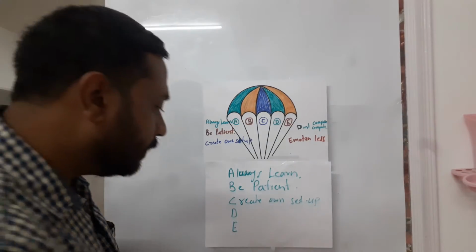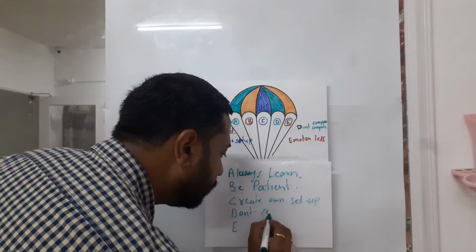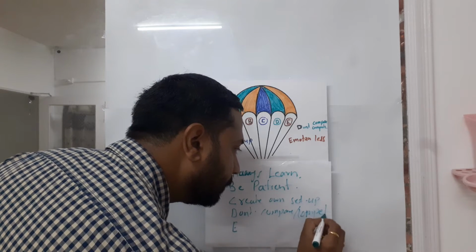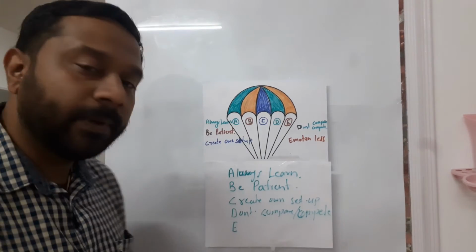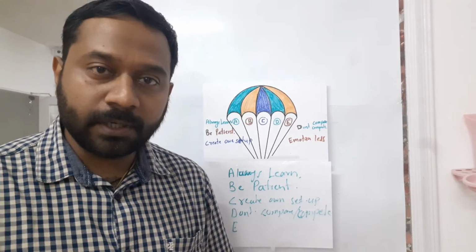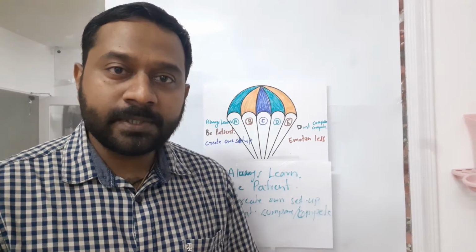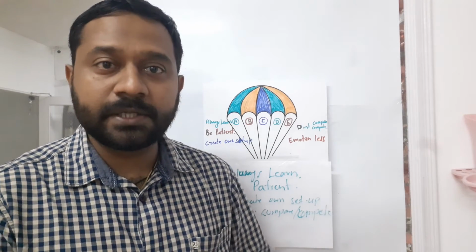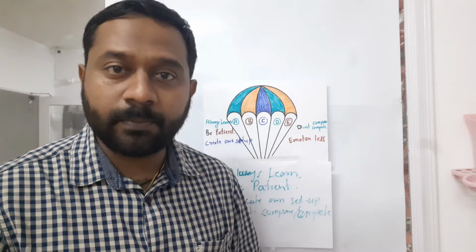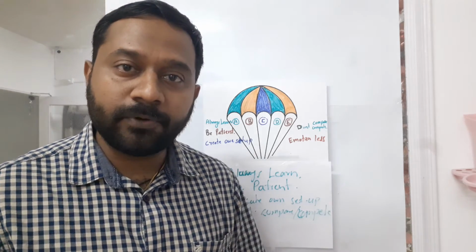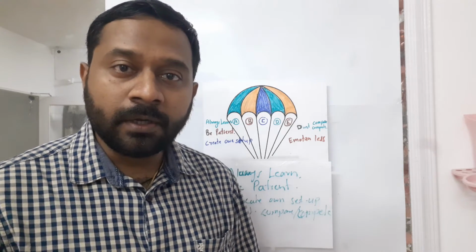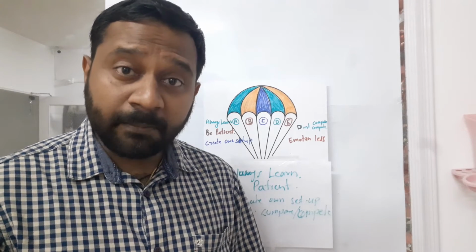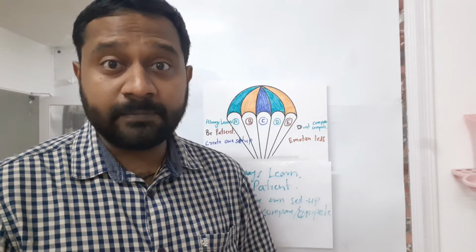Then comes D. D stands for don't compare or compete. When I say don't compare and don't compete, this is also one of the most important things. Why? I will tell you. Some of our friends who are trading with us now have a trend of sharing screenshots saying I have made a profit of 10,000, 20,000, 1 lakh, 2 lakh rupees. Once we see the screenshot, it starts tempting us. Oh, if that person can make this much money, why can't I? Maybe I am smarter than that person.